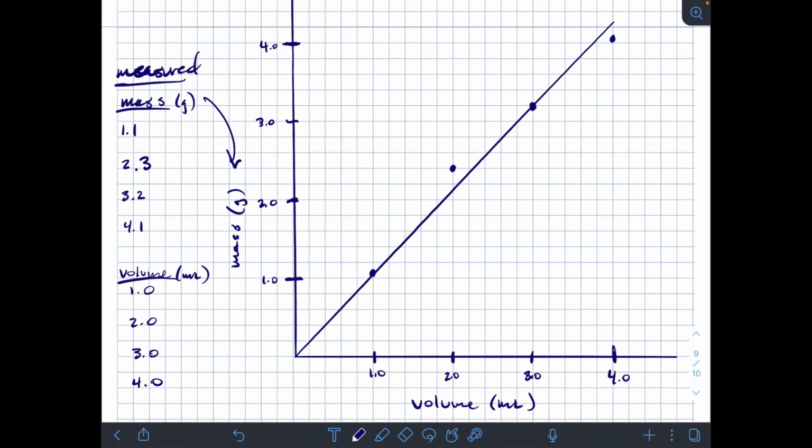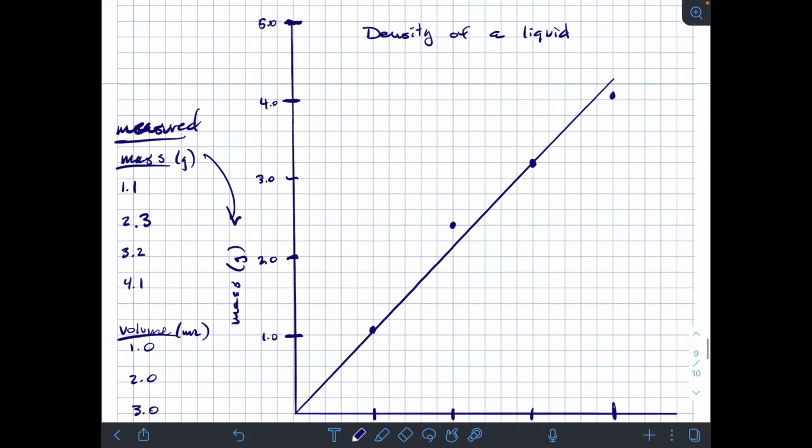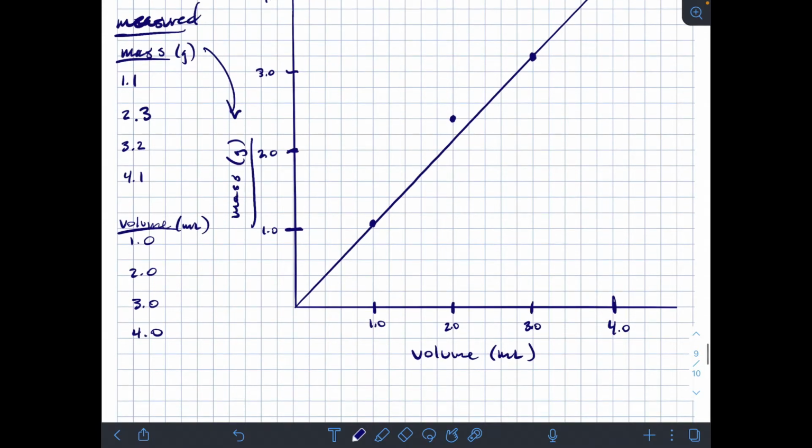So I put a title on here. That's also an important aspect of every graph, and this goes for any class that you take where you have to make any kind of graph. Every graph needs to have a title saying what is happening in the graph. Every graph needs to have axes labels with units. Those are essential parts of every single type of graph that you ever make in any class.